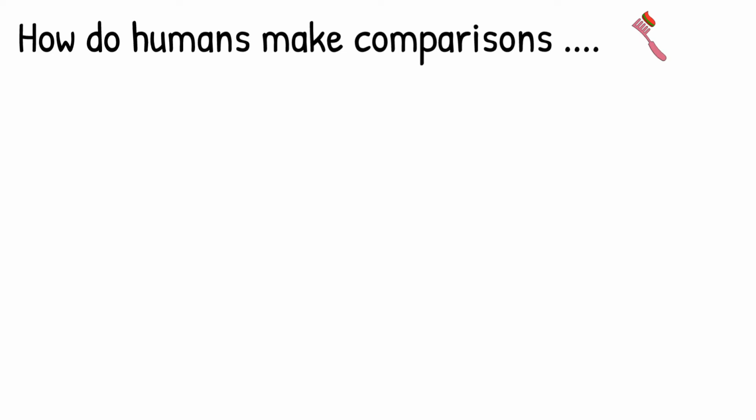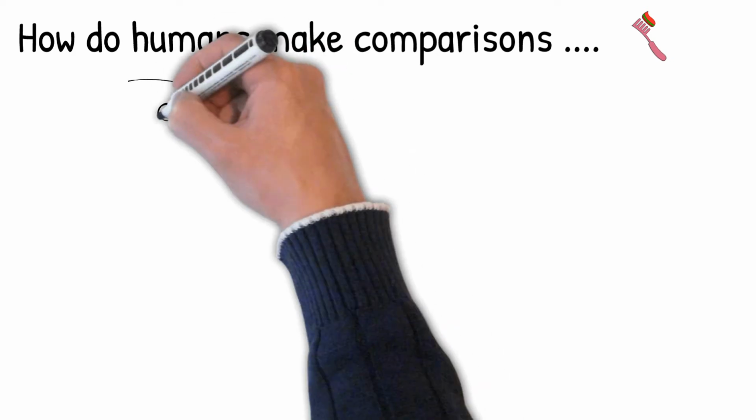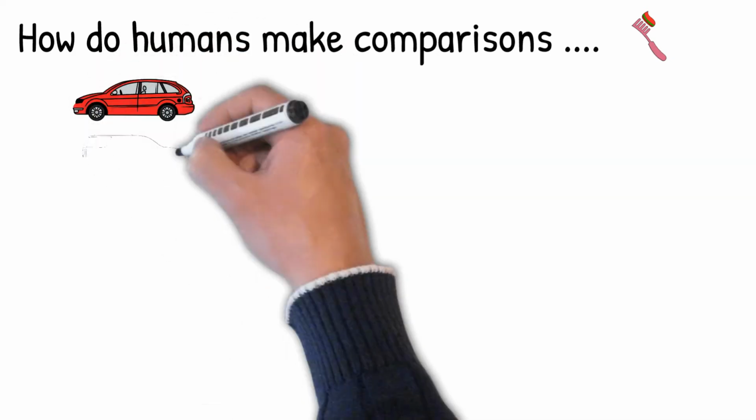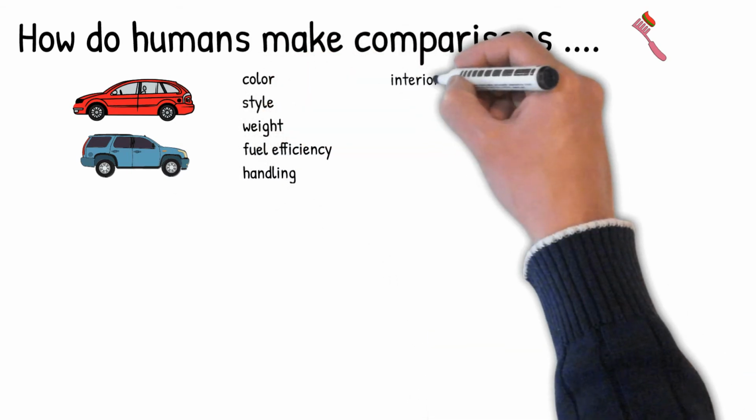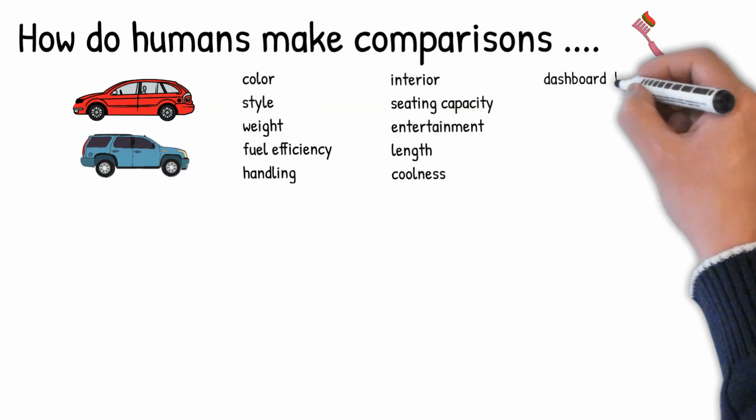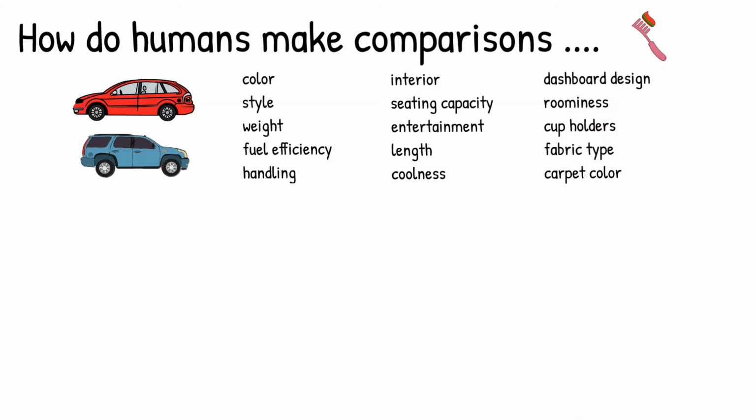Imagine we have a focus group, and we bring people in together to talk about automobiles. We'll ask them, what makes one automobile different than another? And people will start listing things off the top of their heads. Things like the weight, the color, the handling, the fuel efficiency. After about 5-10 minutes, you're going to see that they will list 20, maybe 30 different attributes of automobiles. Now, do people really use 30 different attributes?